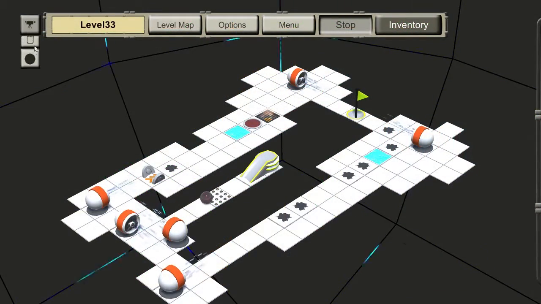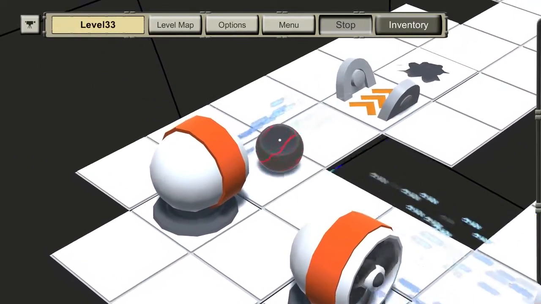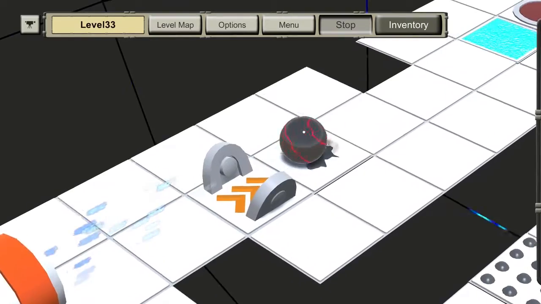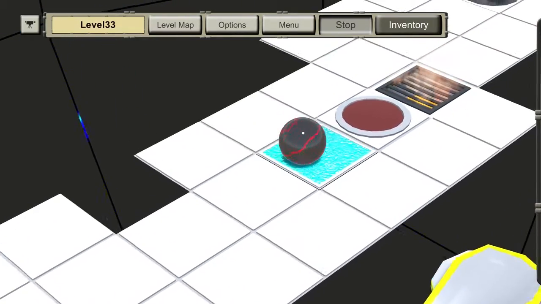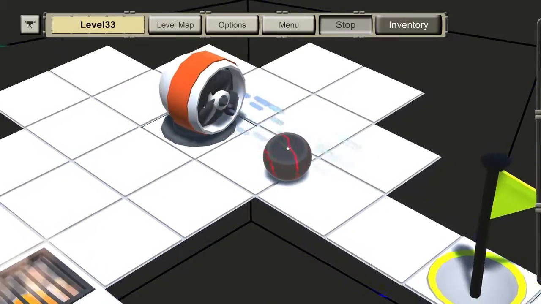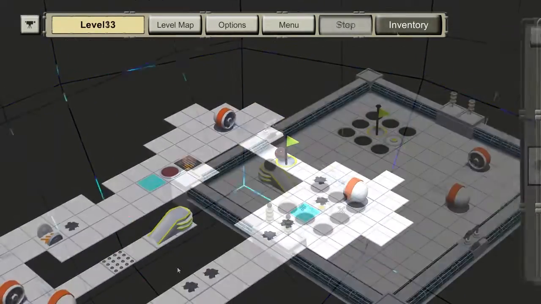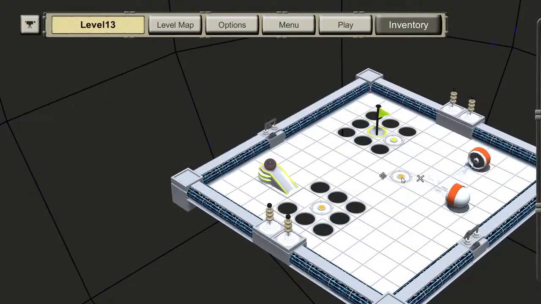I am Fruit Bats, and this is 100 Ways, a puzzle game from a small indie developer called Sunlight Games, and I really was looking forward to liking this game. It's got a really interesting premise. The goal is essentially to get a marble from the beginning of the level to a flag at the end of the level. And there's all sorts of different items that can help you out.